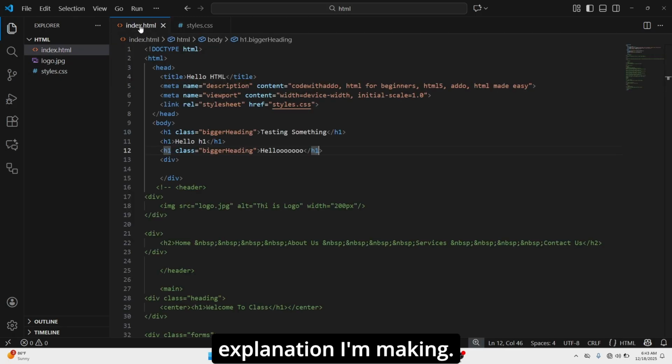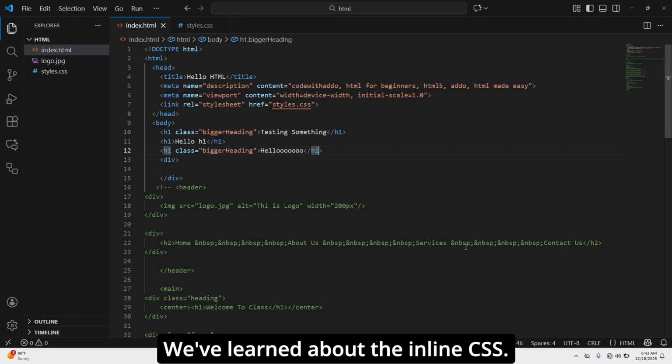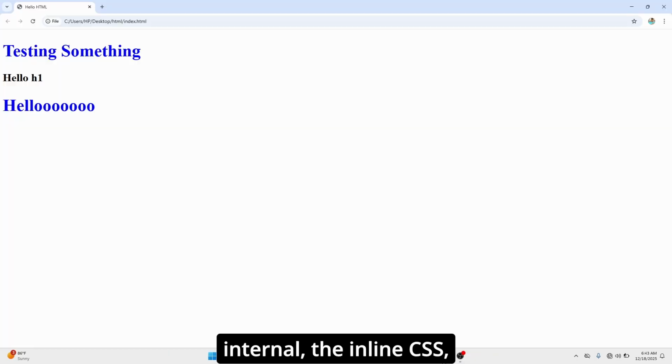So this is the first explanation I'm making, and what I've done is we've seen the different CSS. We've learned about the inline CSS where you style directly within the tag. We've learned about the internal CSS where you put it within your head tag using the style tags.